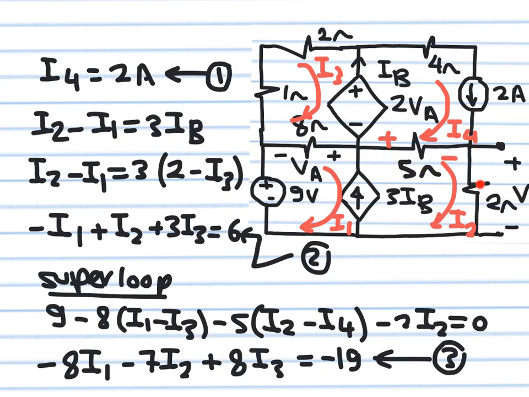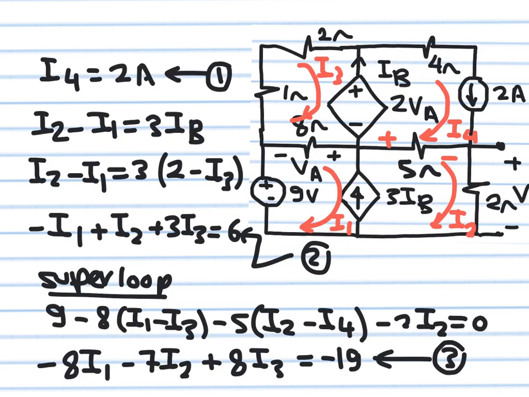I2 is flowing this way, then it creates a drop positive, negative. I'm going in the clockwise direction. So this is going to be minus 2I2 is equal to 0. So now I went a complete circle. Remember, there is no drop here in the bottom side. So I have this equation here.